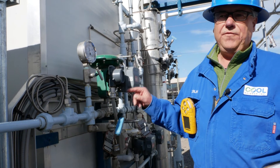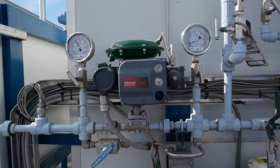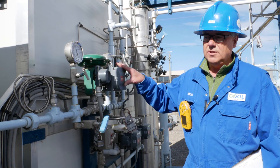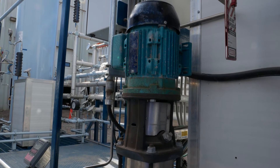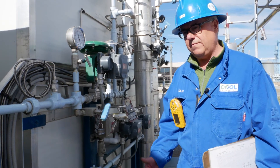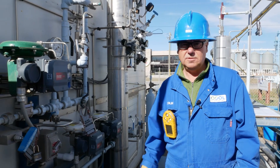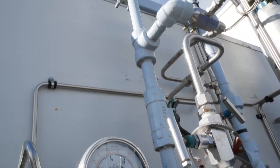This lean solution is what we're feeding into the column. But before it feeds into our absorber column, it goes across a control valve. This control valve drops the pressure from 110 psi — on the other side we're sub-atmospheric, down to about 10% of an atmosphere. This valve is basically restricting flow to the pump just below here on the ground, which is a conventional off-the-shelf vertical can pump. All of the rotating equipment we have with this refrigeration technology is really off-the-shelf type of equipment. Now that we've created the nice low-pressure lean solution — 97% water, 3% ammonia at sub-atmospheric pressure — it heads up to the top of the absorber column to contact and absorb the ammonia.